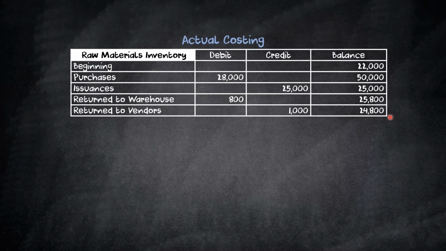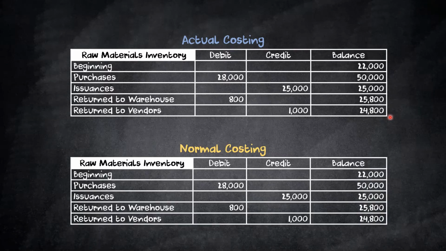But ang tanong ko muna here is, sa tingin nyo ba, there would be difference when we see the raw materials inventory ledger using normal costing? The answer is no. There would be no difference. Same lang sila ng balances. Sa tingin nyo, bakit kaya? Same lang ng balances because raw materials inventory have no overhead element. Wala pa siyang kahit anong element ng overhead. Eh di ba ang nagpapaiba lang naman sa actual and normal costing is the overhead applied. Since wala pang element ng overhead ang raw materials inventory, expect na natin na walang magiging difference sa kanilang balances.